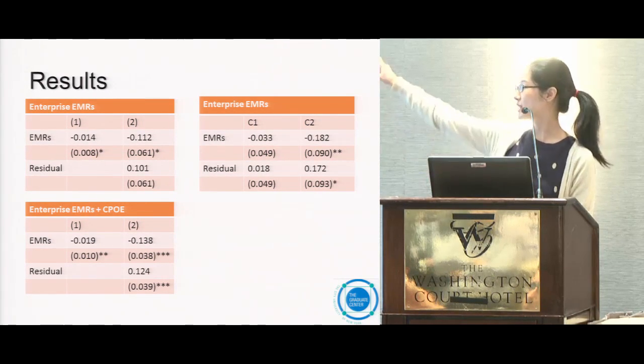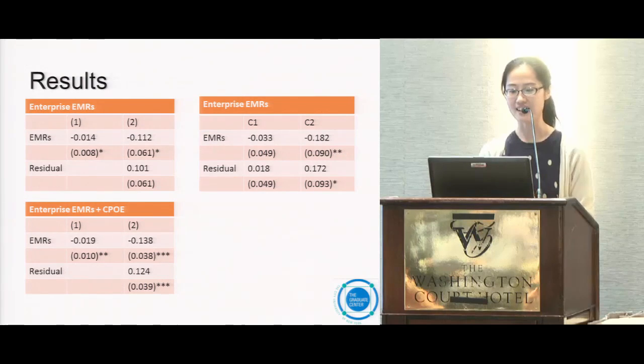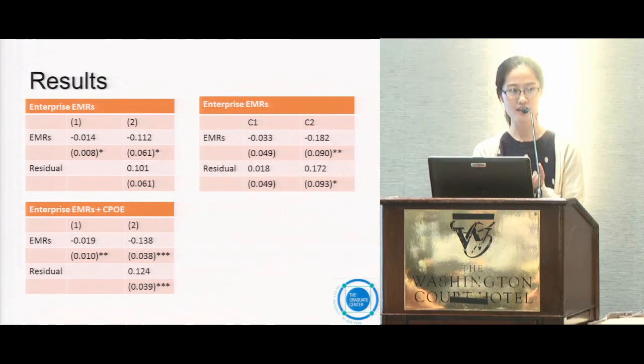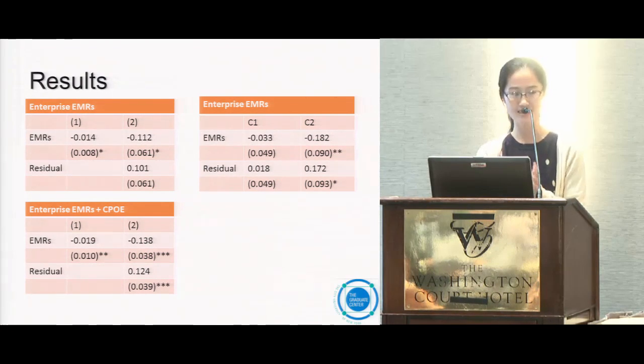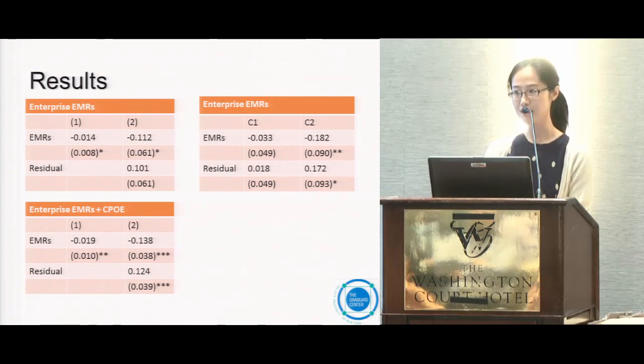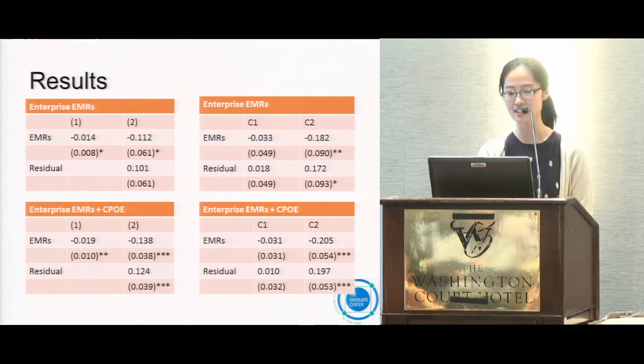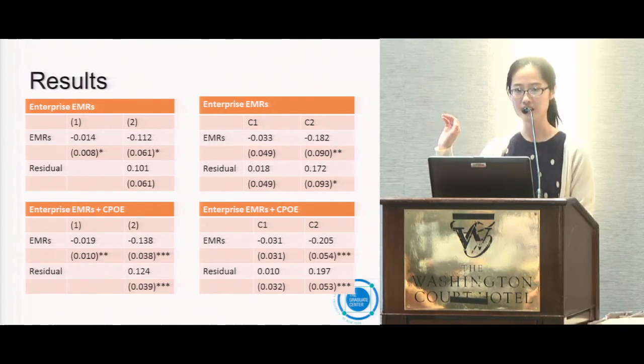Focus on the two columns on the top right-hand side here. The first column is saying these are the part of the patients that are not being affected by the EMRs. Their drop in length of stay is about 3%, not statistically significant. The second type of patients are experiencing about an 18% drop in length of stay, statistically significant. And similar here for the hospitals adopting EMR and CPOE system.